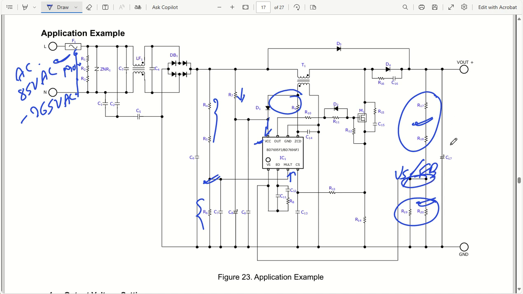If there is any over voltage or something like that, it will give an error to the error amplifier output, and this is how this particular IC will be shut down. So this was all about the complete circuit that we had seen. There are a lot of snubber circuits used, like this RD snubber and this RCD snubber, to mitigate any ringing in the circuit. So this is a very simple circuit from the example point of view.